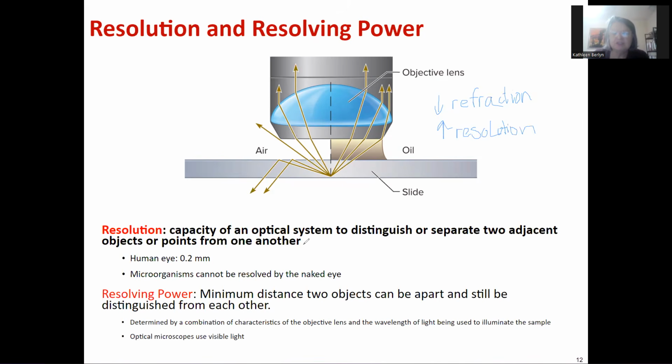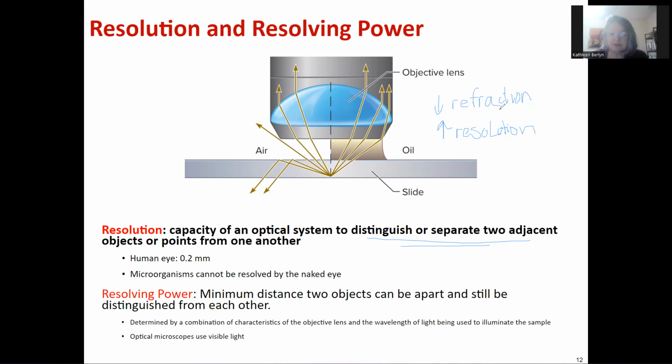What's resolution? Resolution is the ability to distinguish or separate two objects from each other. So with our basic old eyeballs, we can usually resolve things to about 0.2 millimeters, which is not enough to be able to resolve microorganisms.